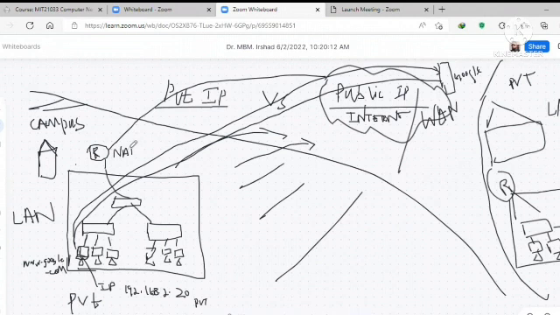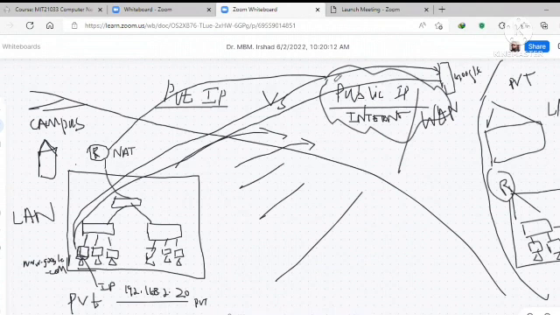The router will do a function called network address translation because we know this is a private IP address. You cannot communicate using a private IP with a device which is on the public network. So if you want to go to the public, you need to have a public IP. You get my point? Right.